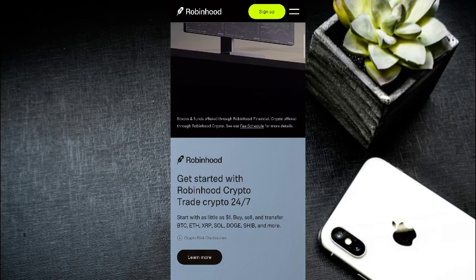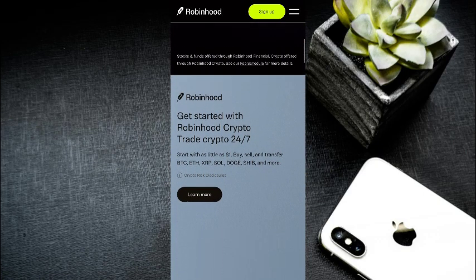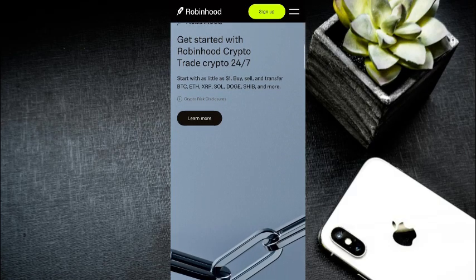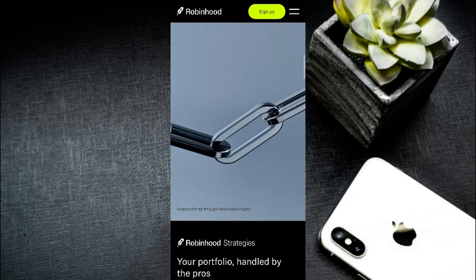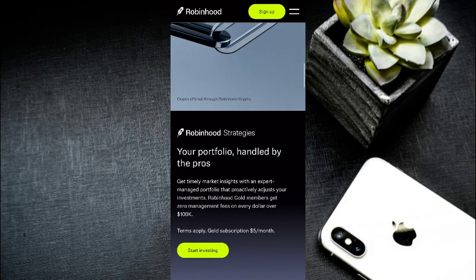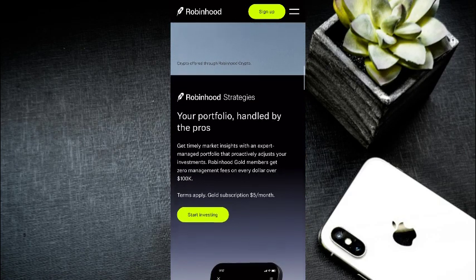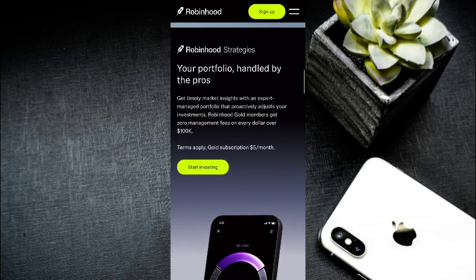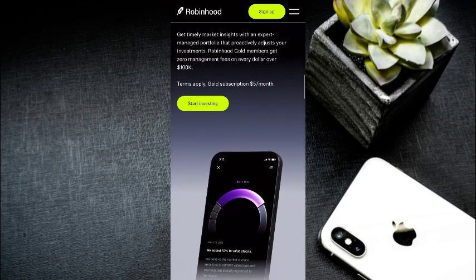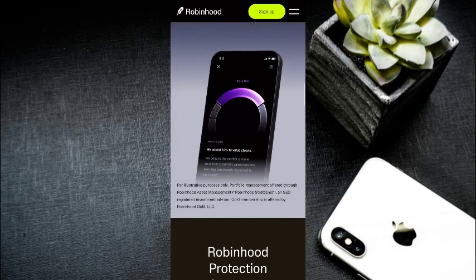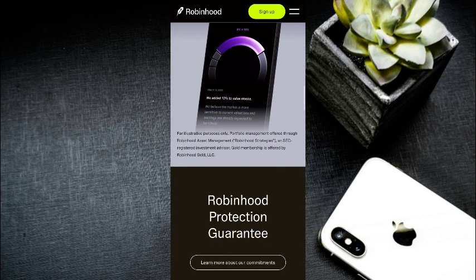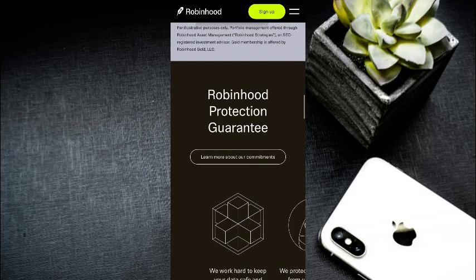Then if you are using Robinhood on the website, you can open any browser of your choice, then type in the URL, which is robinhood.com, and log in to your account. Then click your profile icon at the top right corner, then select history from the drop down menu. Make sure you click transfer to see your full bank transfer record. Then choose a transaction to view more details or download a statement if needed.